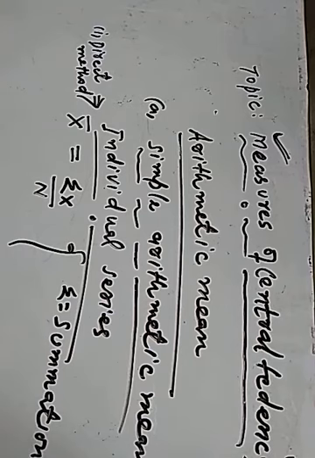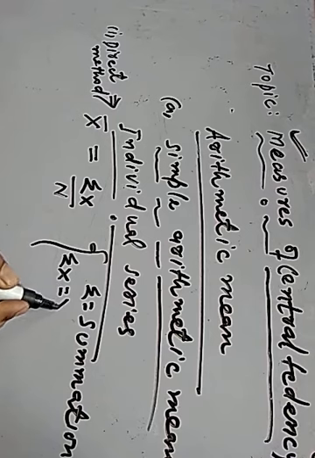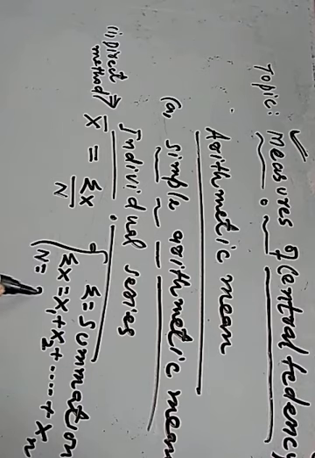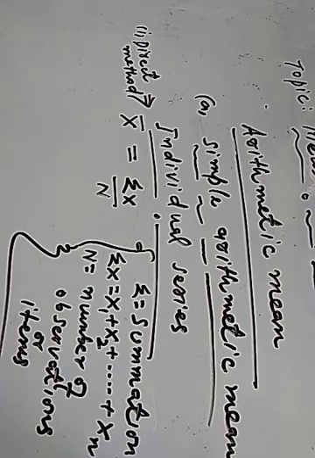इसमें हम ऐड करते हैं वैल्यूज को। And sigma x, that is summation of x values, adding up of x values, it will be obtained with the help of this method x1, x2 up to xn, where x1, x2 up to xn are the different values of variable, and n is the number of observations or number of items in a given series.